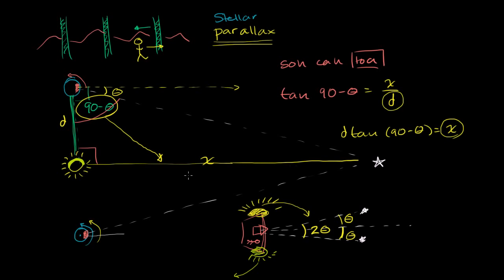Now I want to make it very, very, very clear. These are huge distances. I did not draw this to scale. The distance to the nearest star is actually 250,000 times the distance to our sun. So this angle is going to be super, super, super, super small. You need to have very good instruments even to measure, even to observe the stellar parallax to the nearest stars. We're constantly launching, or having better instruments, and actually the Europeans right now are in the process of a mission called GAIA to measure these to enough accuracy that we can start to measure the accurate distance to stars several tens of thousands of light years away. That'll start to give us a very accurate map of a significant chunk of our galaxy, which is about 100,000 light years in diameter.